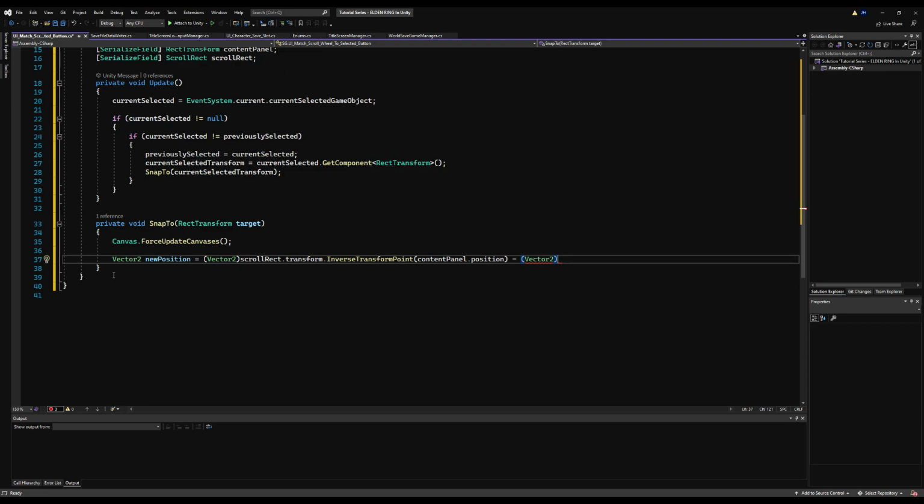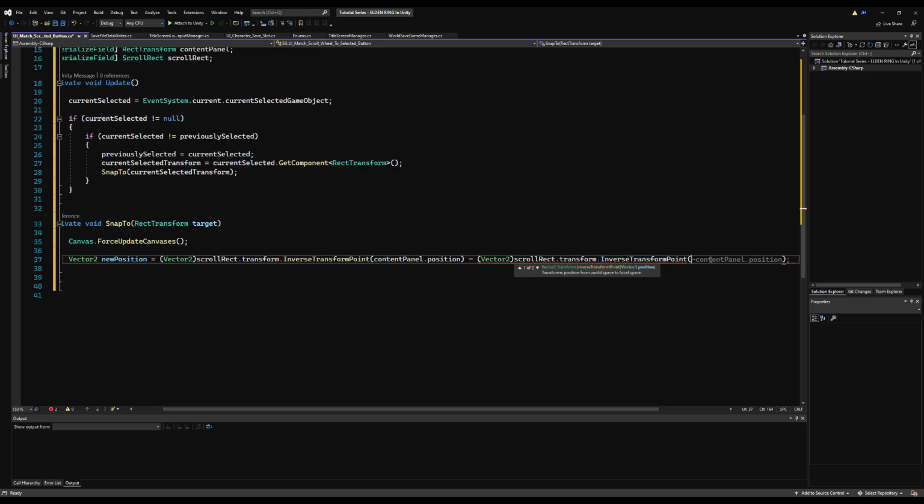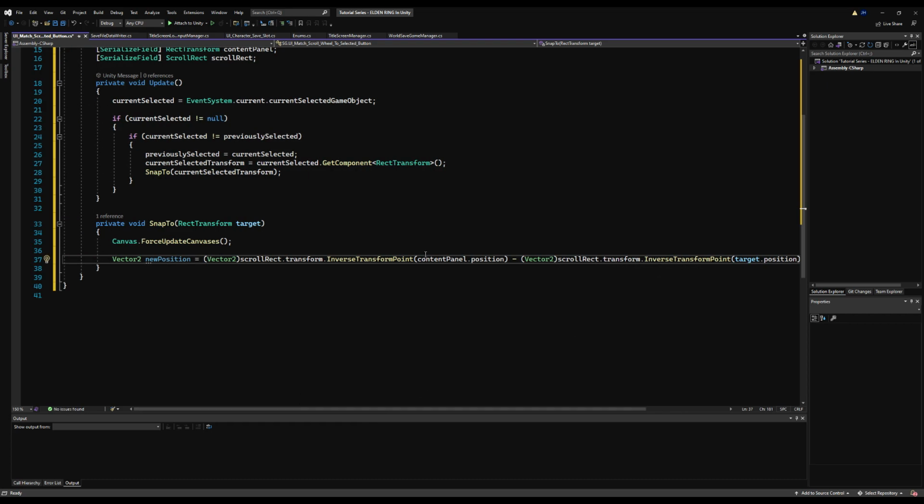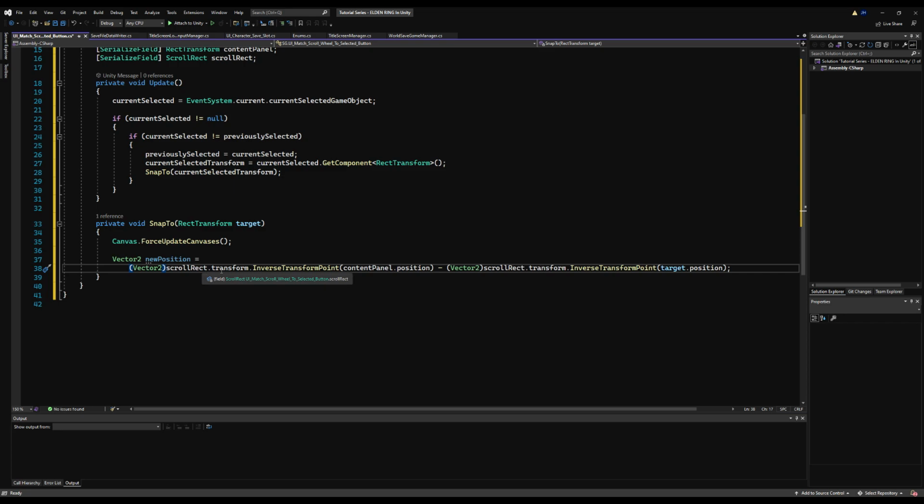It's not autofilling, so I'm just going to copy it for whatever reason. And then we're going to pass inside the brackets over here the target.position. I'll press enter here so it's in sight.